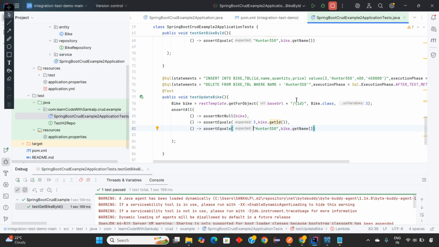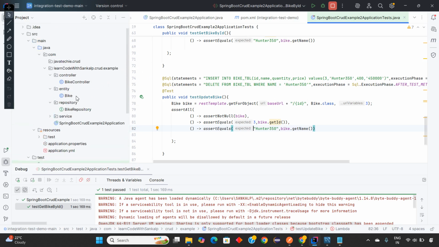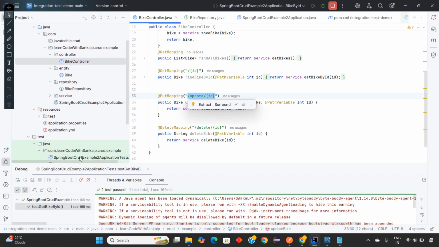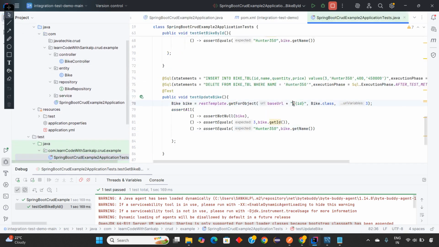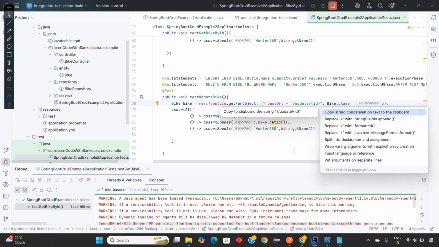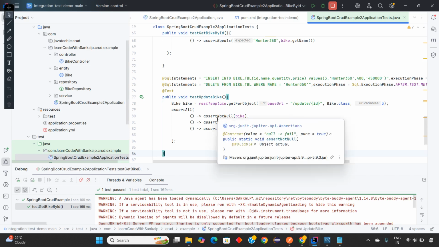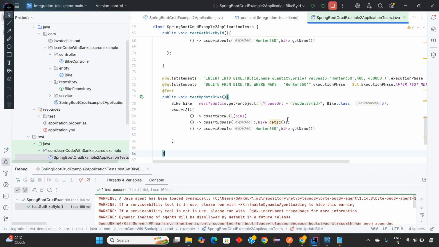Okay, how are we updating the bike? Then here we can create one bike.